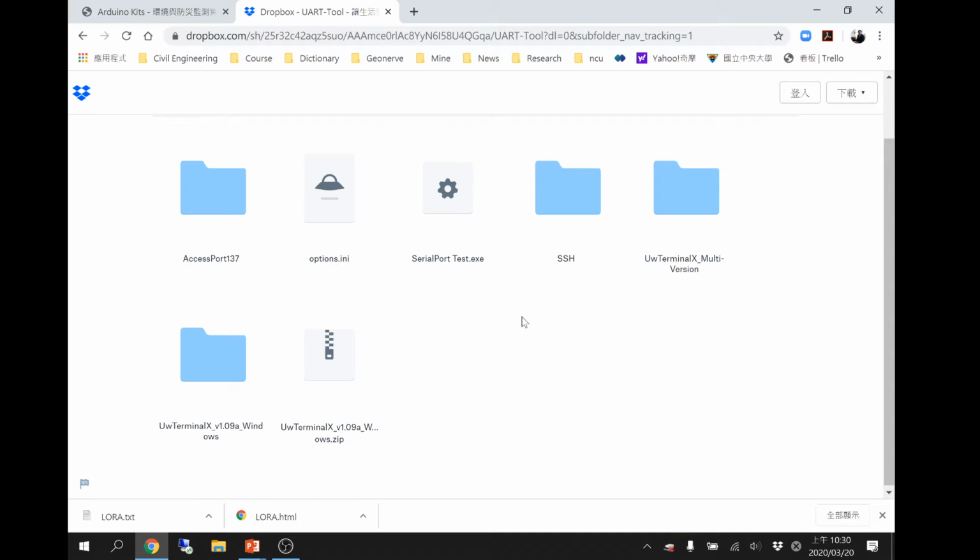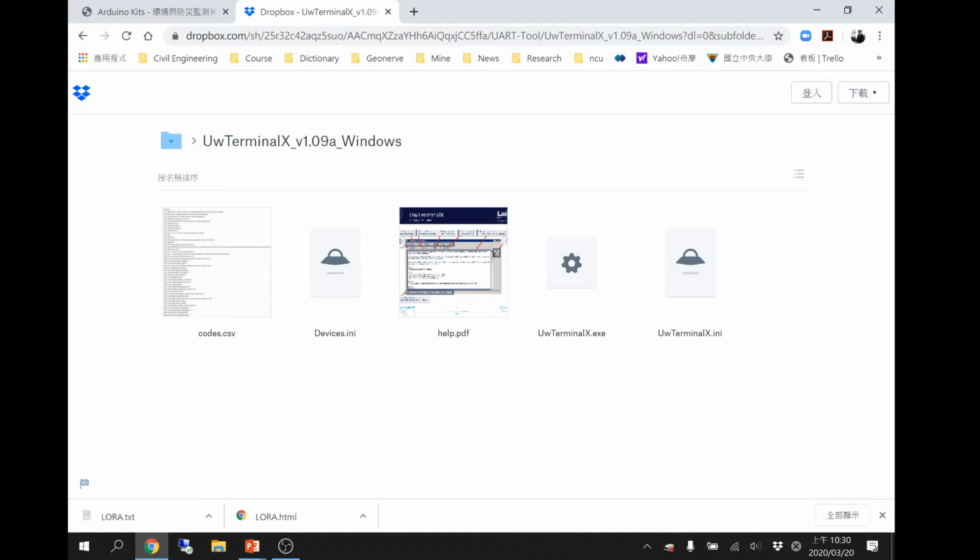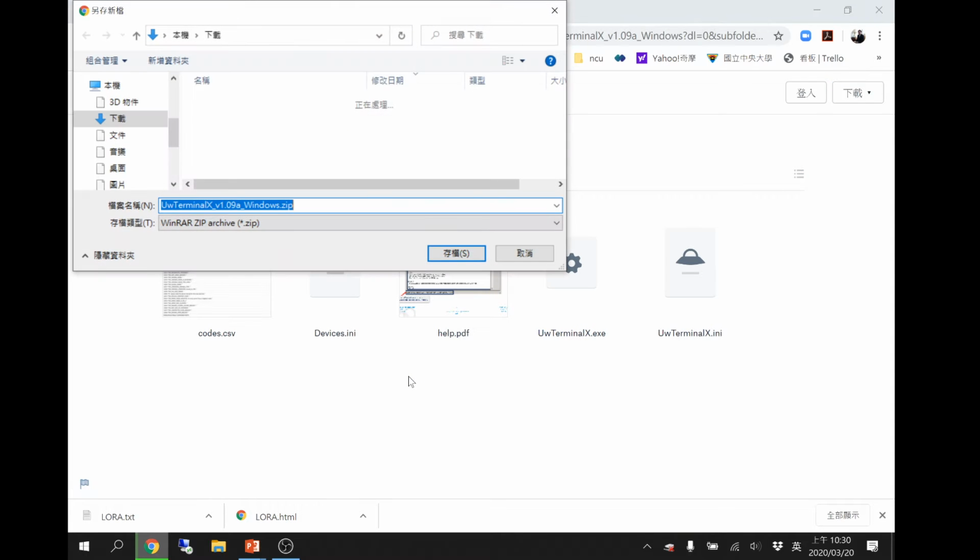Maybe later I can find some Mac version of the UART tool for you guys. So please download the UW Terminal X. Download this folder directly, okay? You can save this folder as a zip.